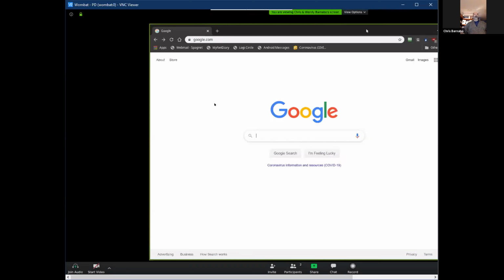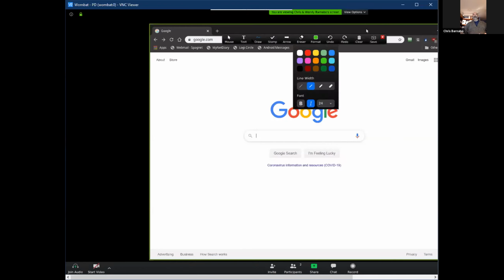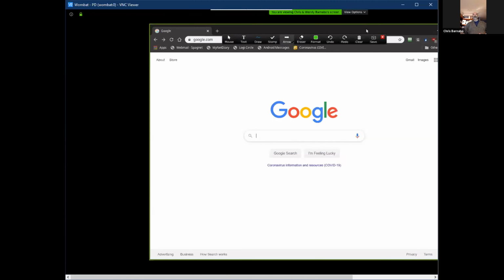Another thing you can do while you're sharing a screen, and either the host can do this or a participant, is you can annotate it by clicking annotate, and it will give you a little annotation toolbar that you can see here that gives you a bunch of different options for drawing on the screen.